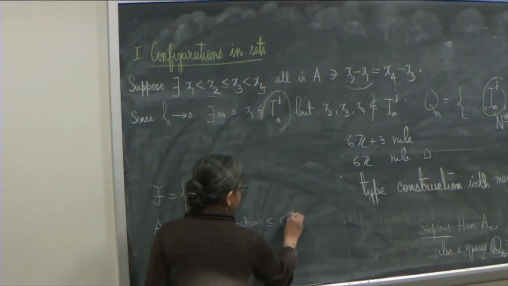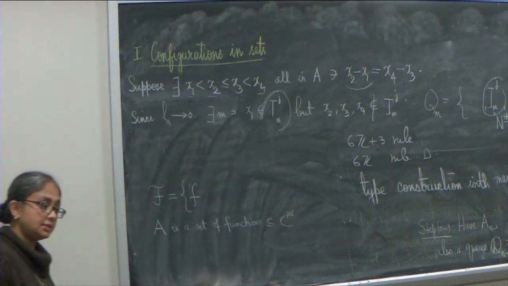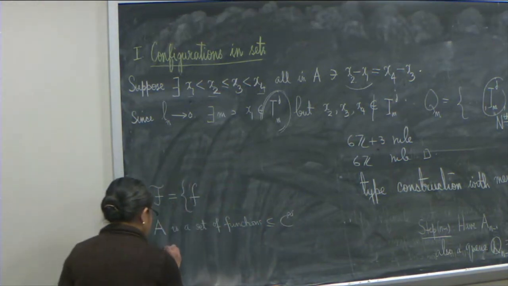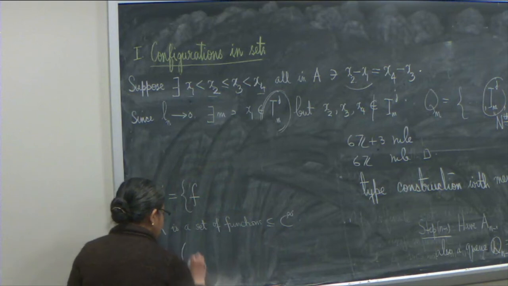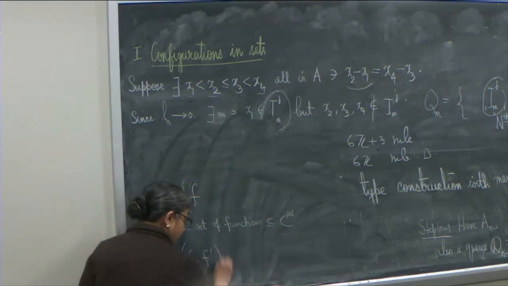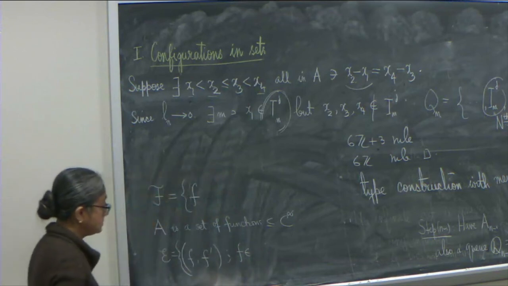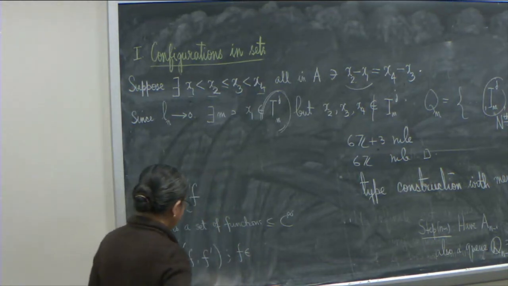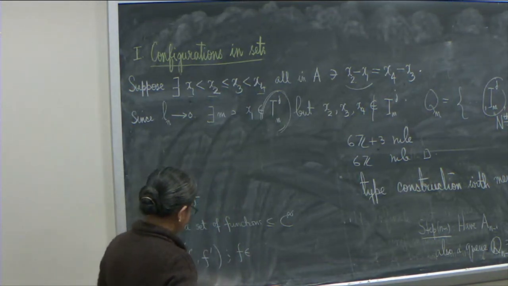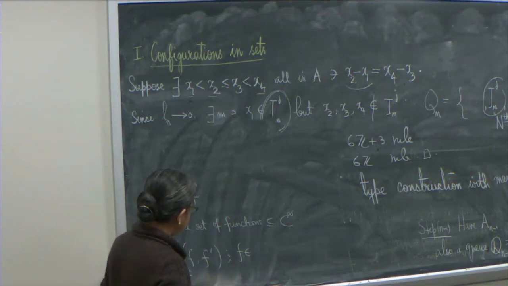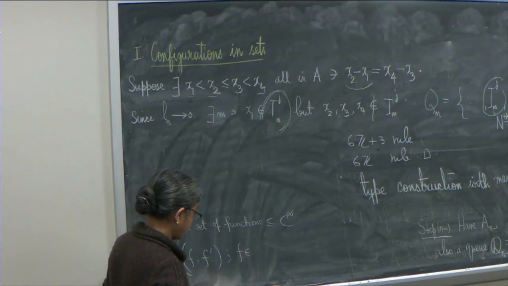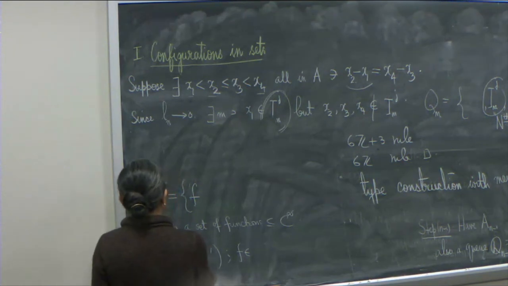Okay, got that. Alright. And for example, script E will be a set of, let's say, pairs f and f prime, f and its derivative f prime. Yeah, for example. Okay, no problem. It's just a very wild guess, right? So other results of this form, so that if A is big in this function space, in whatever measure we choose in function space, then it will contain some set of functions related in this way.